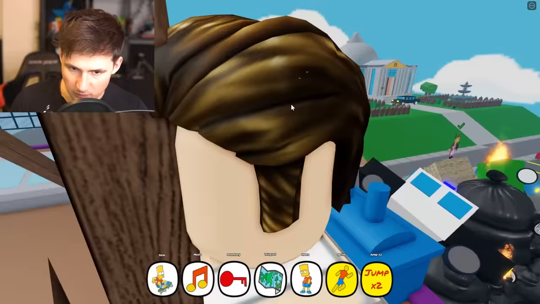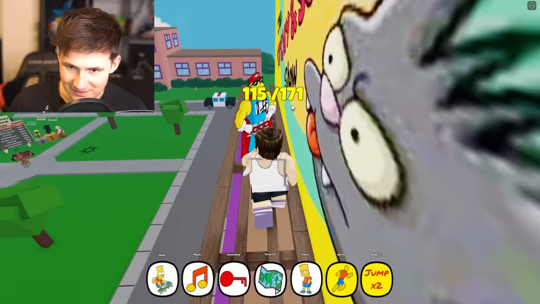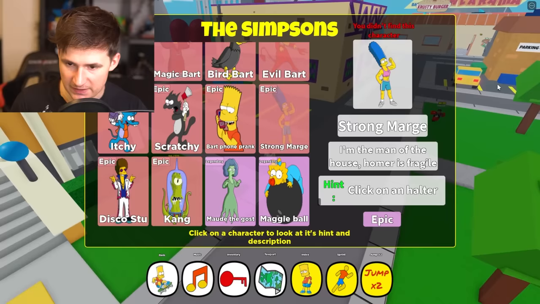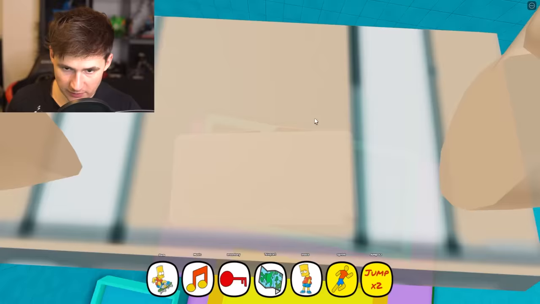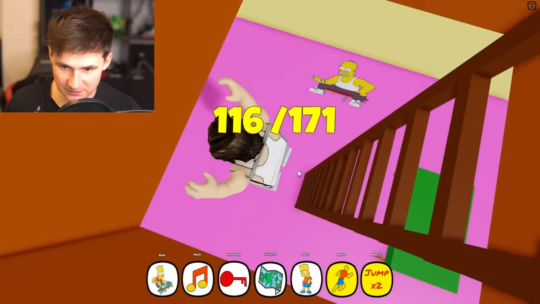Oh, hi. Bro, I didn't even see you. Hello, Duffman. Pleasure to meet you. Next is Strong Marge. I am the man of the house. All right, so we gotta go here. Okay, golden key complete. Where's the basement? There it is. All right, let's climb in and hello. All right, so that's Strong Homer complete, but we are looking for someone much more special.